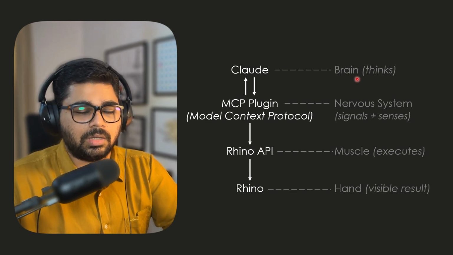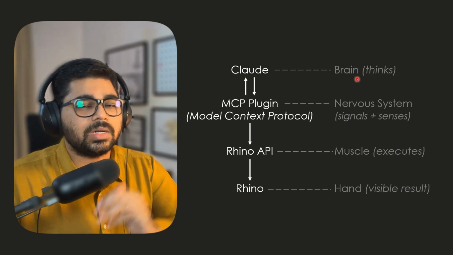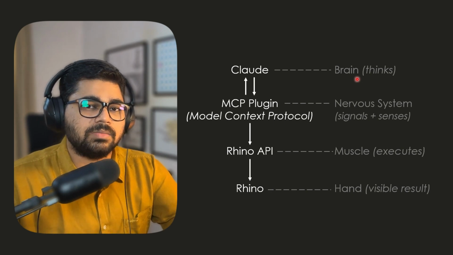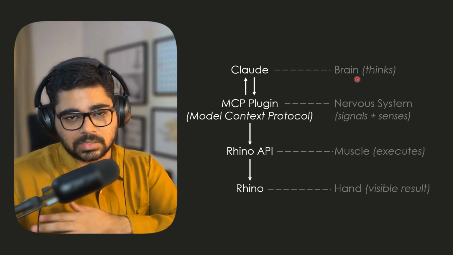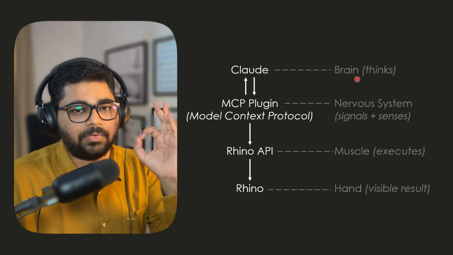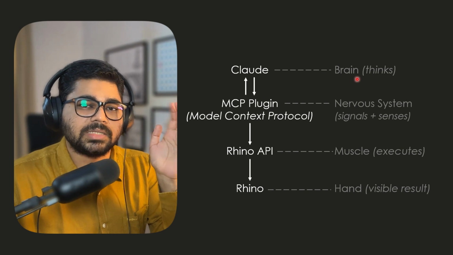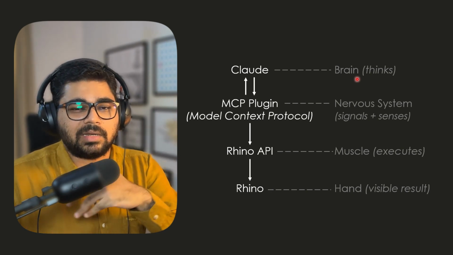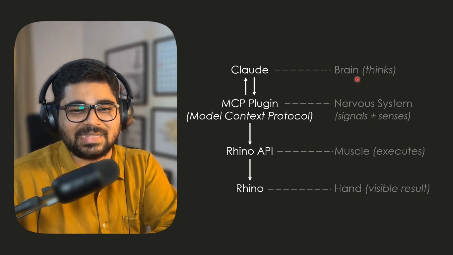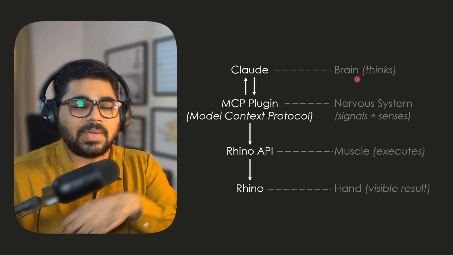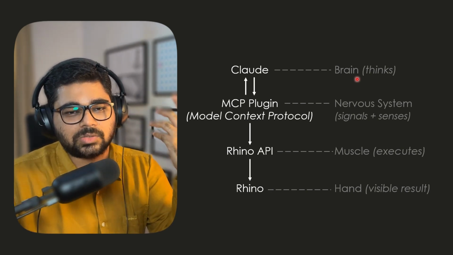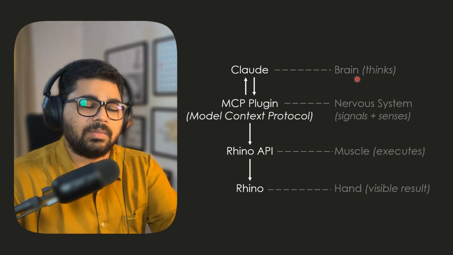To think of it in a more human body way, for example, let's say Claude is the brain, right? And my brain asks me to lift a 5 kg box, right? So my nervous system tells my muscles that, okay, you got to lift this, right? And then I lift, and the nervous system tells my brain, job well done. Then what if my brain says, okay, now you got to lift a 25 kg box, right? My nervous system tells my muscles again, and this time I can't lift it. Like my brain is like, damn it. But anyway, the nervous system tells back my brain that I can't do it. Okay, then my brain says you can use 2 hands. So my nervous system tells both the hands now, and I am able to lift it.